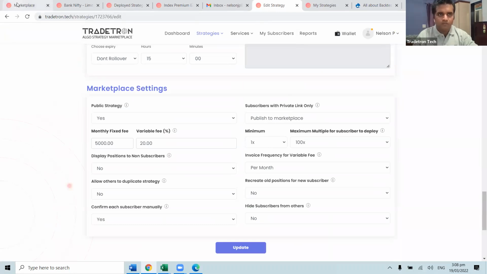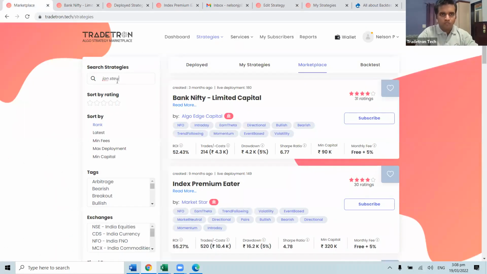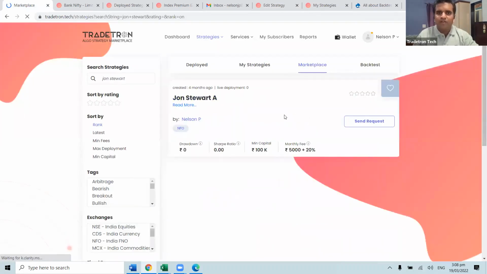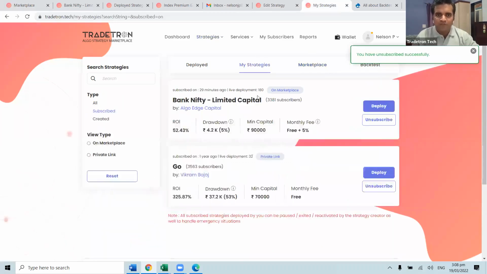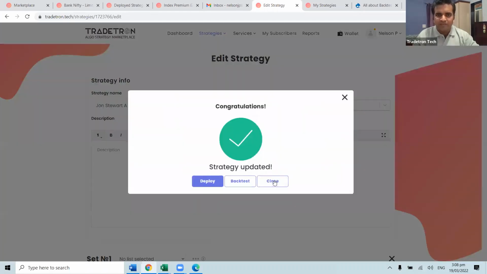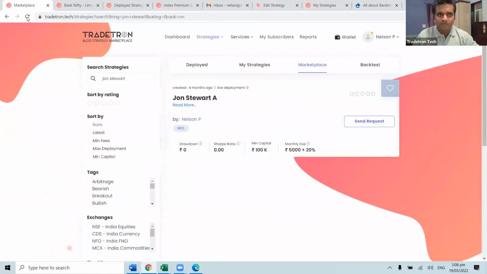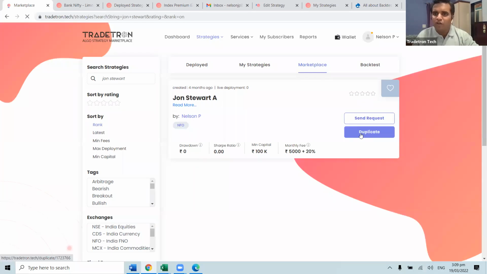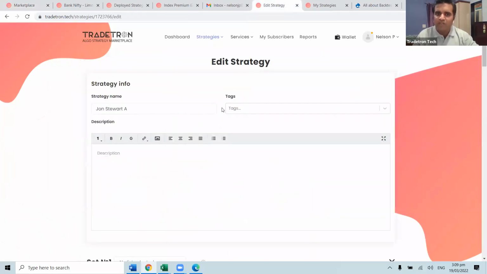So marketplace. As of now, here you're getting the send request or the subscribe option, right? So if I change this in this strategy to duplicate, let others duplicate, then update this, then like we discussed, anyone who looks at this strategy will be able to duplicate it. Once they duplicate your strategy, it means they will be able to copy the entire template and use it in their own account. So if you want your friends to use this strategy in their own account without you having to manage them, then you can change this to yes.